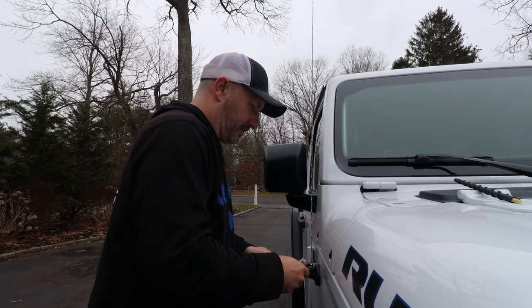this. But for now, I have to do the very first mod that I've done to every single one of my other four. I've had four other Wranglers other than this one, and every single one, this is the very first thing that I do.